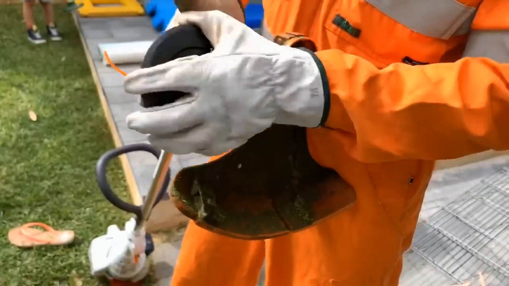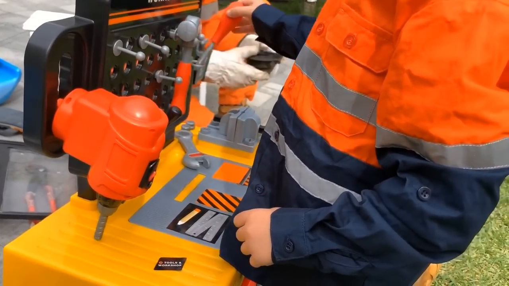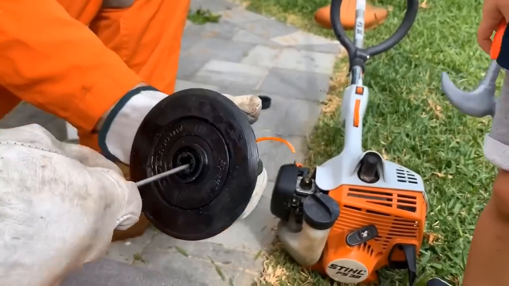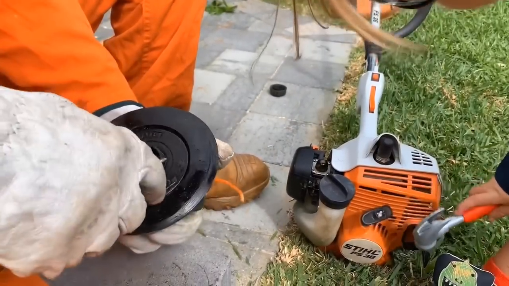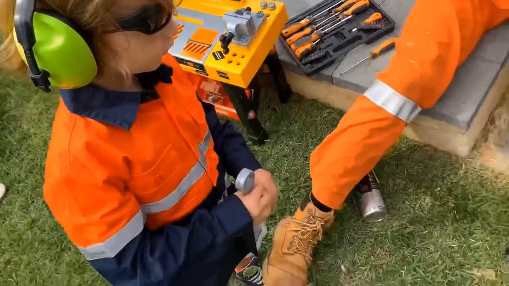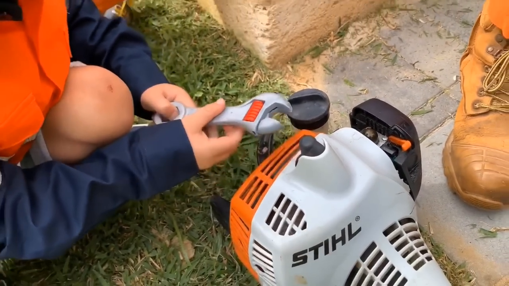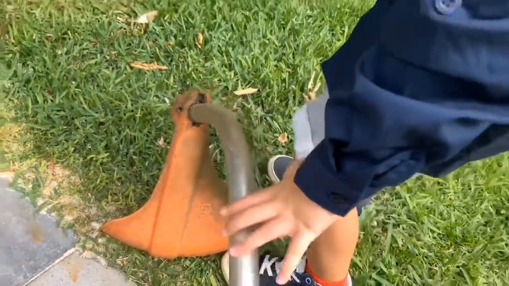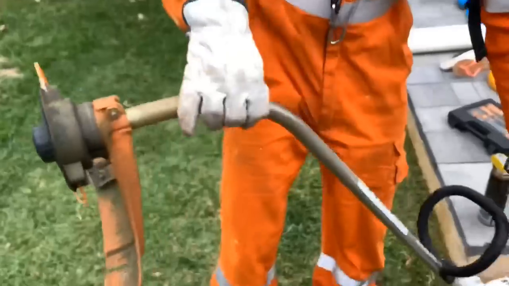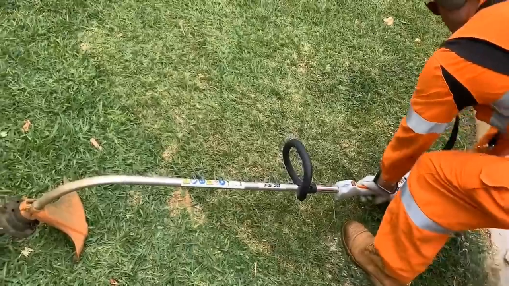Oh, look! Something's happened to the whippersnipper. It's not working. Let's use our tools to fix it. We can use the hammer and the screwdriver. Let's use this spanner. See if we can tighten this up and fix the whippersnipper. Do you think the saw might help? There, that's better. Now the whippersnipper's ready to go.